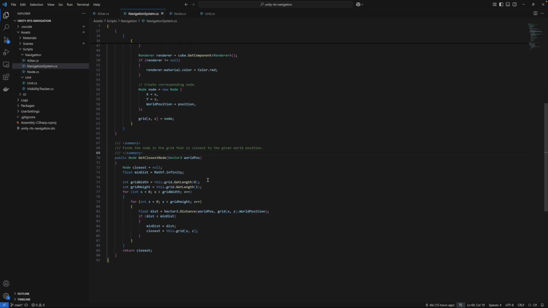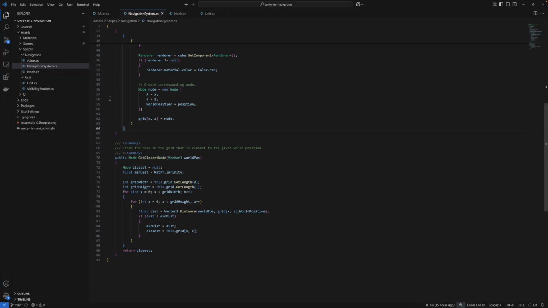How it works is that we go through the grid, find the distance of the click to each node, find the smallest distance, and then grab that node, and that's all it does. This is most likely used on mouse click, where when you move things around, you want to find which node it should go to, which position the game object should move toward.